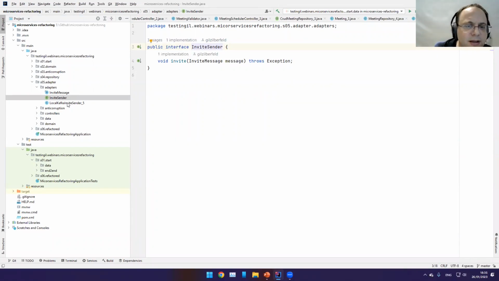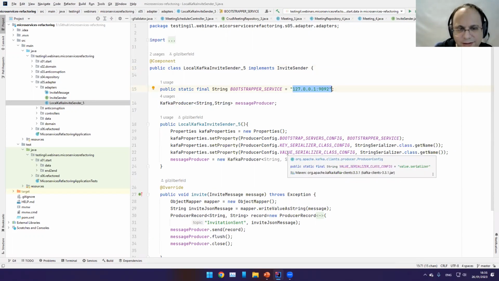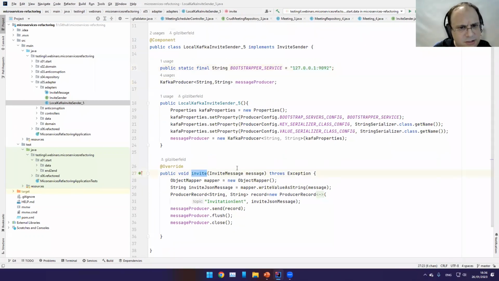And then I'm going to define something called a local Kafka invite sender, which implements it. And this would be running locally. Again, for this example, I can obviously inject it from Spring, but I can do different things that implement the invite sender, which basically is this. I just moved the code here, and I can implement different things to send the invite through email or whatever.